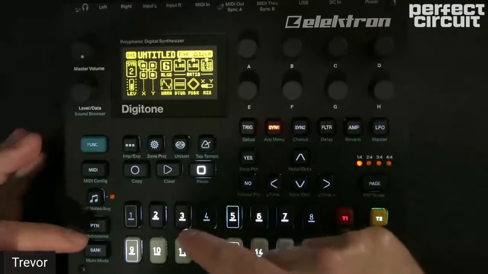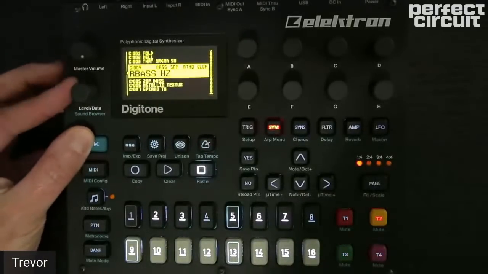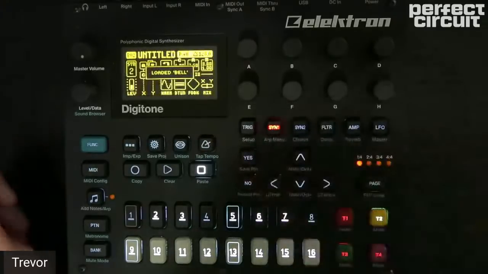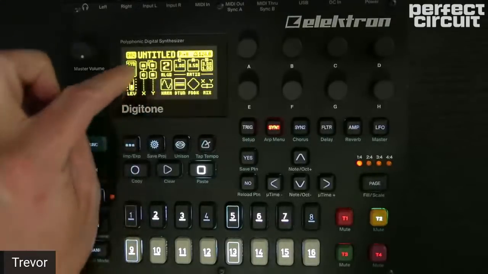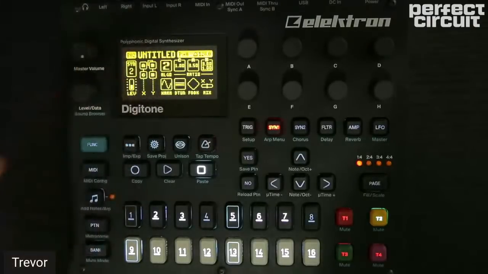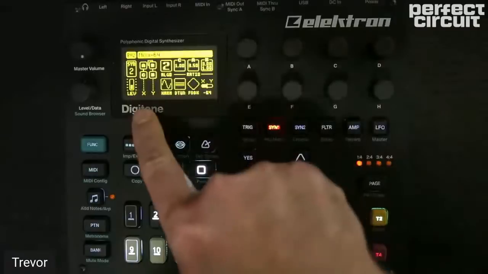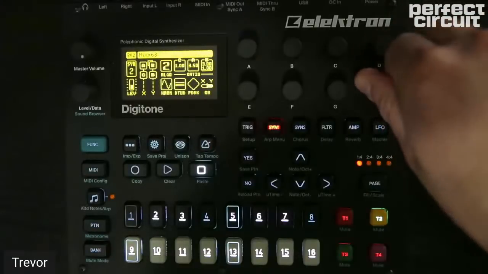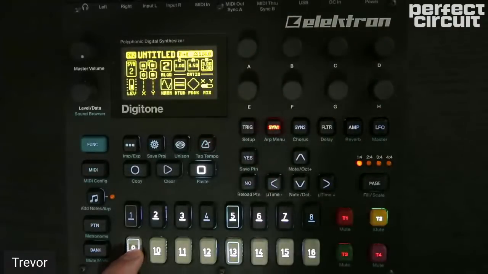Let me go back to that other pattern and then load. I had some presets. Cool. Okay, yeah, let's load this bell preset. So this is that simple 2-operator stack algorithm. It's algorithm 2 on the Digitone. I'm actually going to crossfade to X. So if you look at the bottom here, it says X and Y, and this crossfader goes in between a mix of X and Y. So we're only hearing 2-operator FM right now. It's just a really simple bell sound.